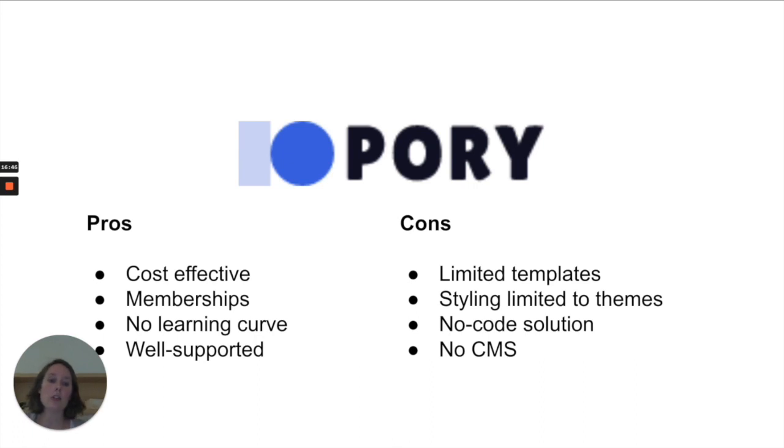So your styling is limited to themes. It is also a no-code solution, so they don't really give you any opportunity to extend what Pory does. They give you what they give you, which is great, but they're really catering to people who just want to create a visual portal for their Airtable database and do that in a cheap, cost-effective way. And again, there's no CMS attached with Pory.